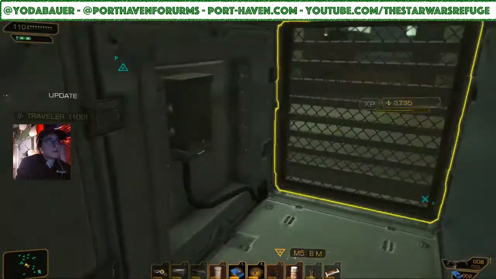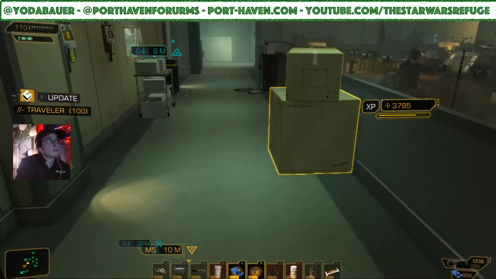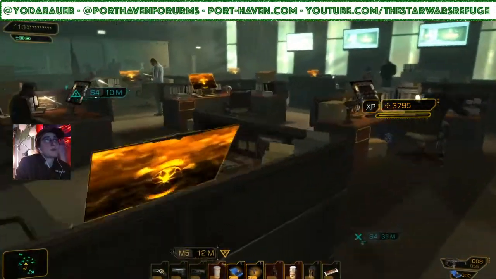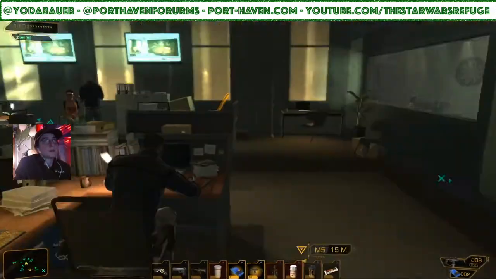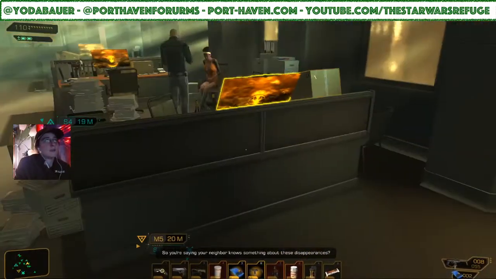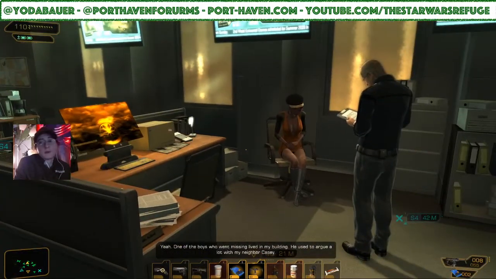Okay, so then that's a code to get into somebody's computer. So some of the stuff we want to do in here, we're not allowed to do. Now, what's fun is you can actually get into a big fight and kill all the cops. But that changes the game. And if you do that, you won't be able to finish some quests.